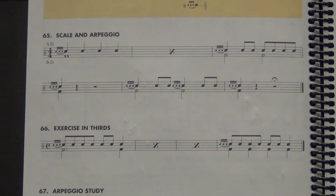Okay, we start with number 65, scale and arpeggio. Now, this was alluded to a couple weeks ago, here is the four-stroke rough, and this is why I call a drag a rough sometimes and not a drag. Here's why. This is a four-stroke rough. This is what some of you were doing accidentally earlier in the year when I wanted you to do a three-stroke drag. You were doing this instead.